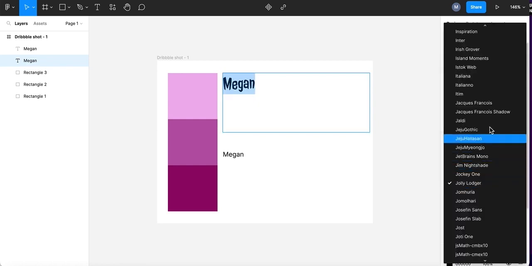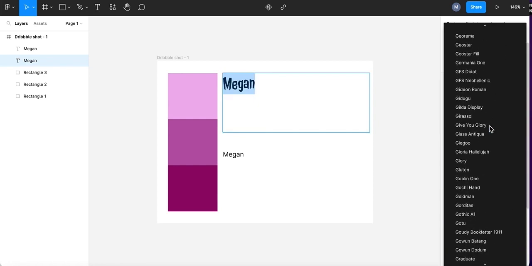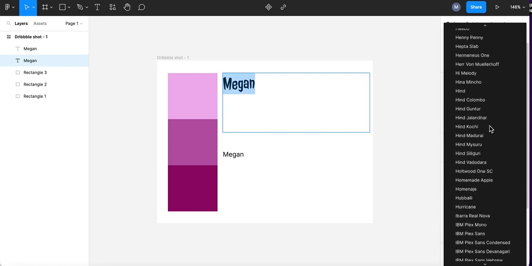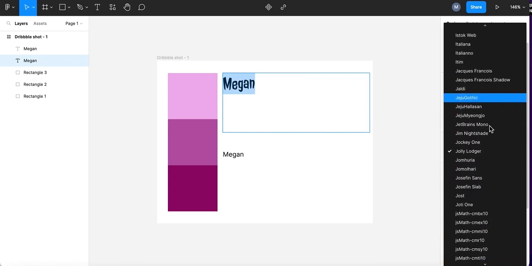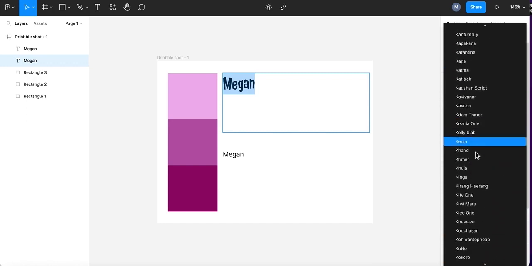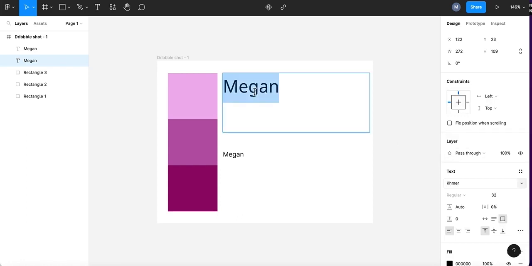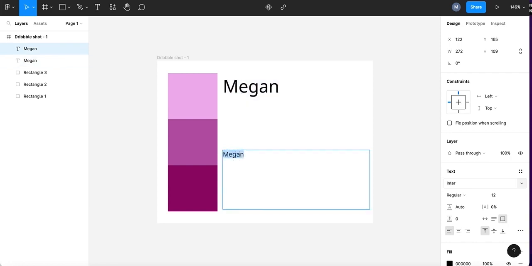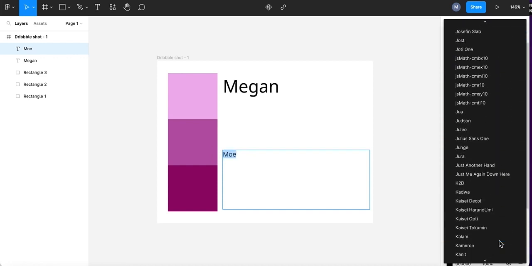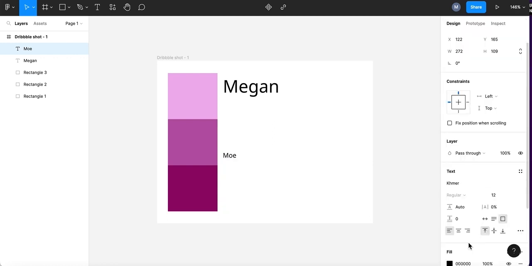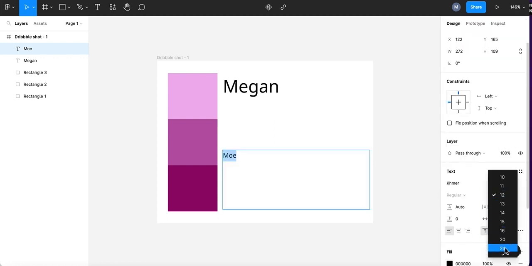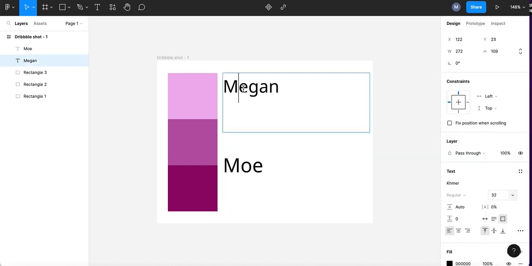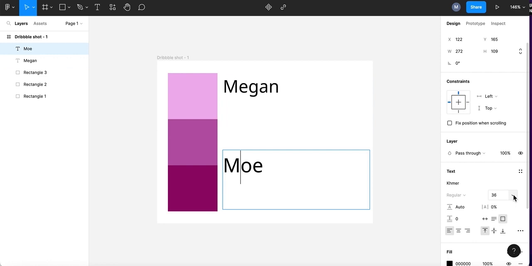Okay, I don't actually like Jolly Roger, so we're not going to do that. I am going to go to a font that I like. It's in the K, so let me go over here, Keimer, and it's a good basic sans serif font. Oops, and here I need to put my last name, and I am going to do the same thing. I'm going to make it the Keimer font, and 36, is that what this one was? 32. Okay, so we'll make this 32.